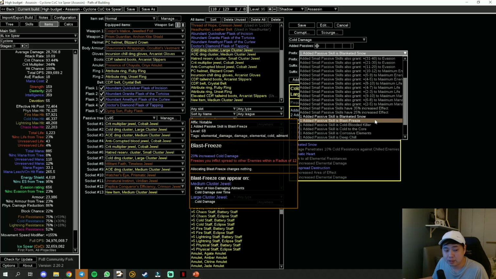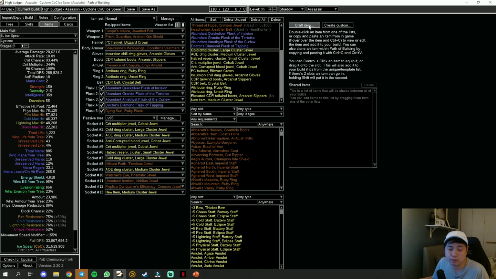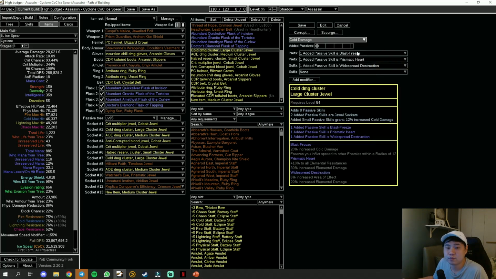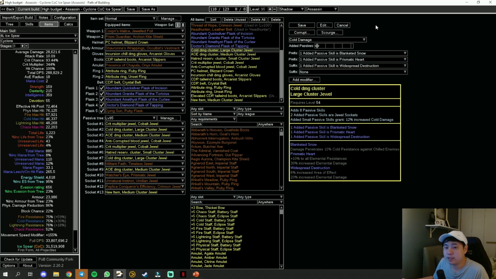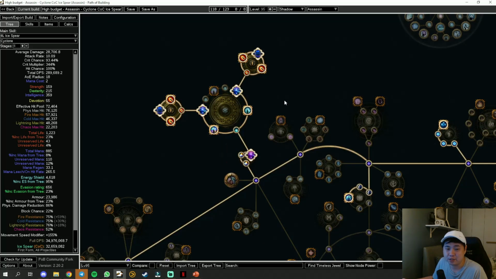Look at my DPS now, it's 34.976 million. If I change to this, my DPS is going to drop by 1 million. So technically, really not a lot of difference. The Blanketed Snow is aimed more towards bossing. When the bosses have more elemental resistance, you probably need that more. Okay, I'm going to change back to Blanketed Snow. I will say the cost-wise difference is also really a lot. So take note of that.